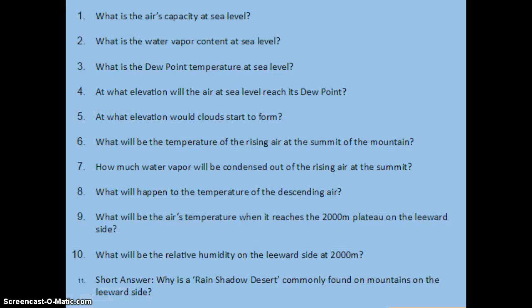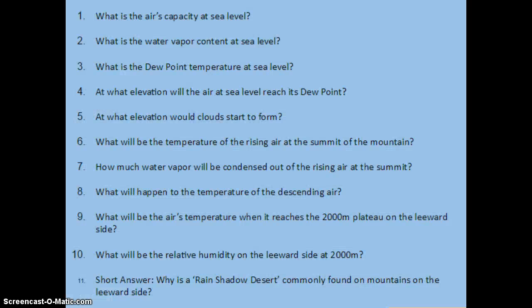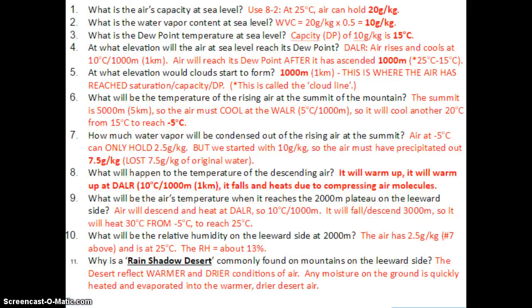So example 1. The question is, what is the air's capacity at sea level? It will refer to this picture here. If you have access to this, you can always print it off and do whatever you need to do. The question is, what is the air's capacity at sea level? Well, if I use 8-2, at 25 degrees C, air can hold 20 grams per kilogram.